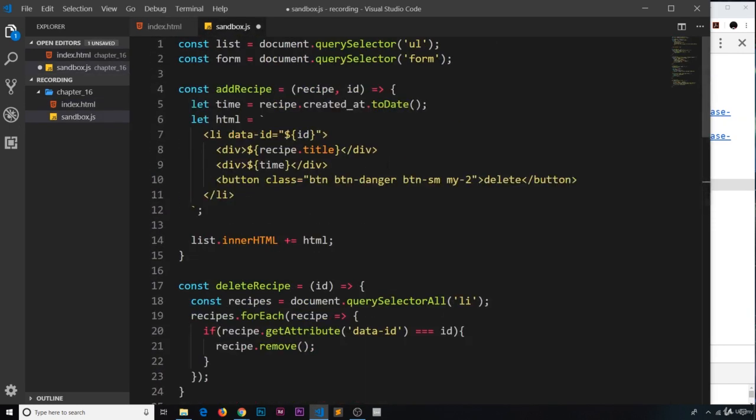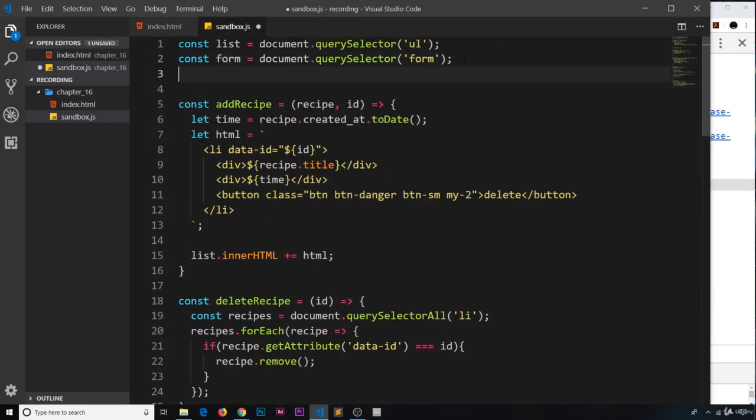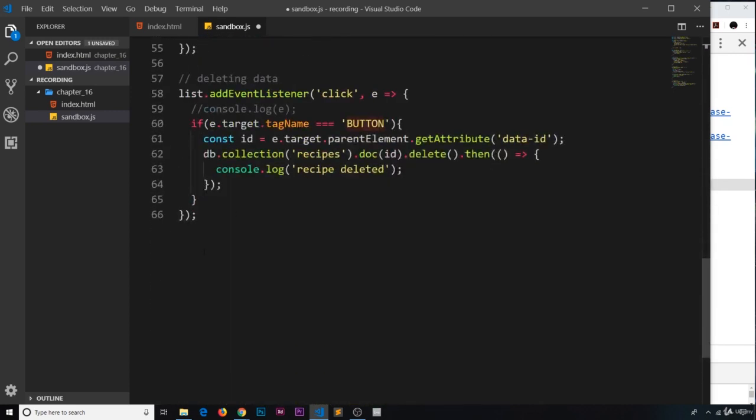So first of all, we need a reference to that. I'm going to say const button is equal to document.querySelector, and we want to pass in the button and save that. So now we have a reference to this. Now we need to attach an event listener. So we'll do that right at the bottom. I'm just going to do a little comment to say unsub from database changes. And now I'm going to say button.addEventListener, and we want to listen for a click event. Then we define a callback function when this happens.